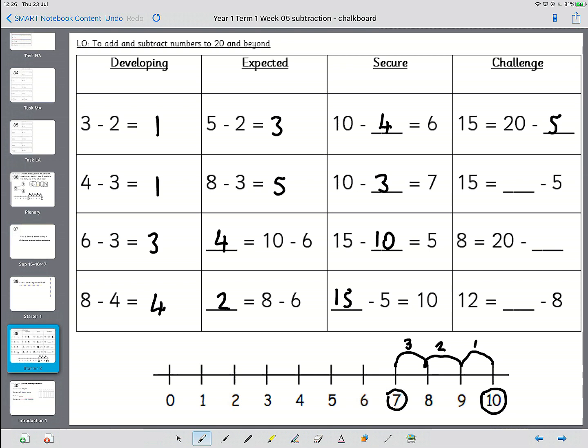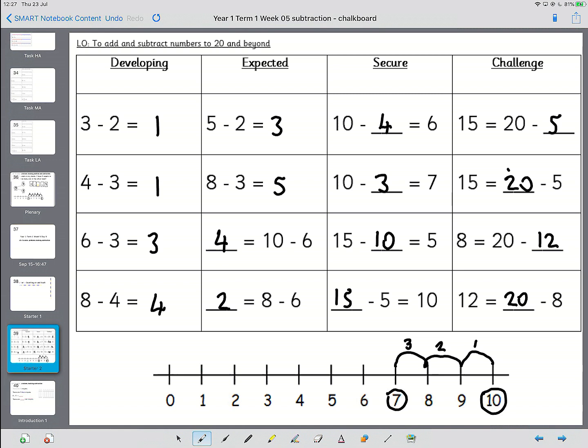And you probably can spot the pattern here, because maths is a lot to do with patterns. So if we put 20 there, then that's right. So then the last two, we've got 20, and we're aiming to jump back to 8, so that's a jump of 12. And we've got 12 as the answer, and we're saying we need 8 more than that, so that becomes 20. Okay, well done.